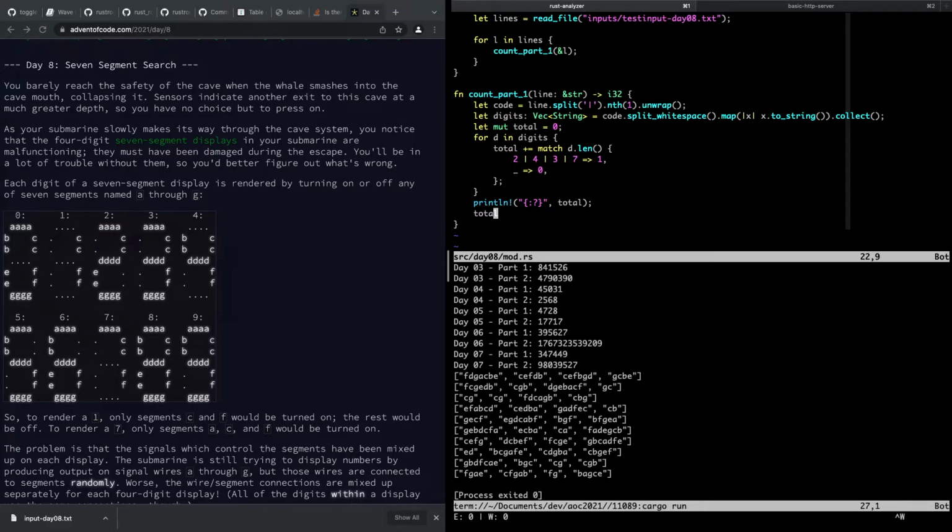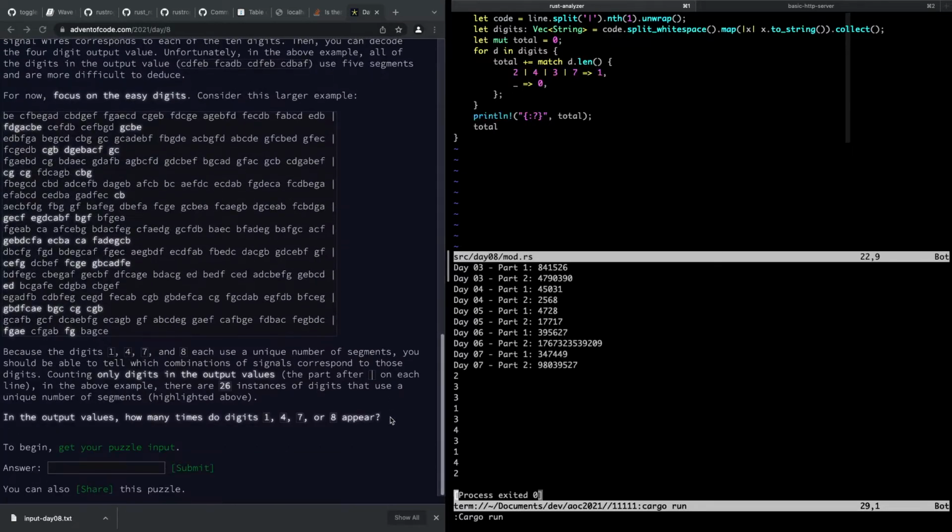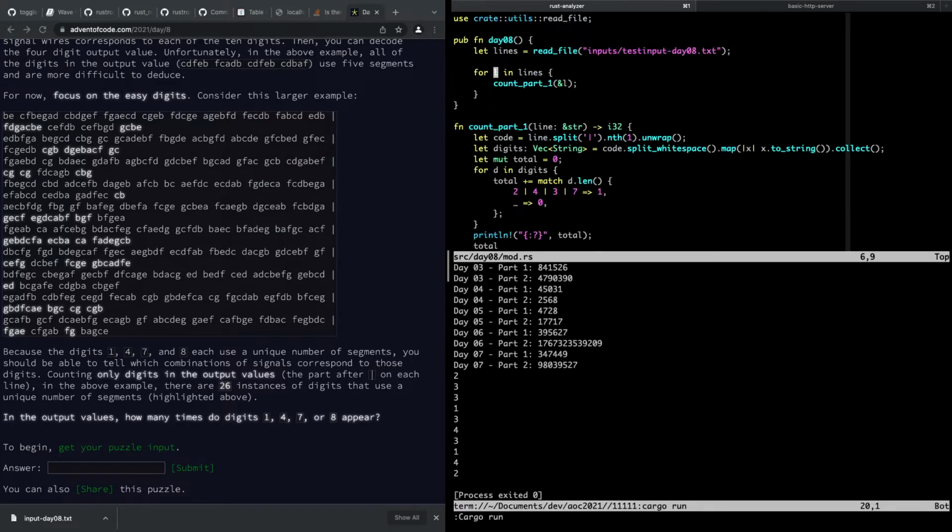Let's try running that. I'm going really fast here because I'm worried day 1 is going to be annoying. Or sorry, day 1, part 2 is going to be annoying. How did I come up with day 1? All right, so we got each one of the counts. Now all we need to do is sum them up.